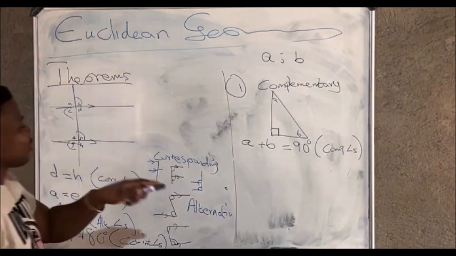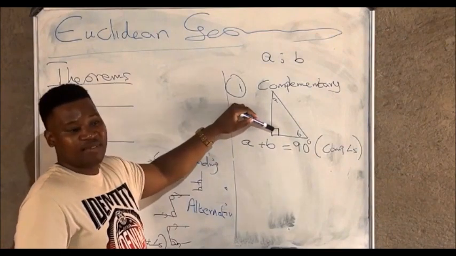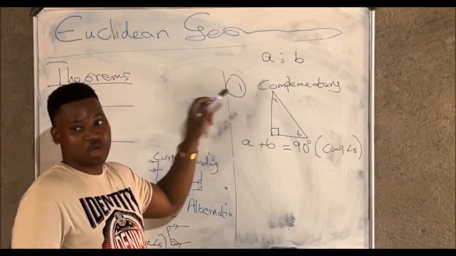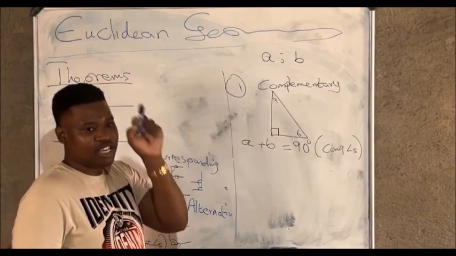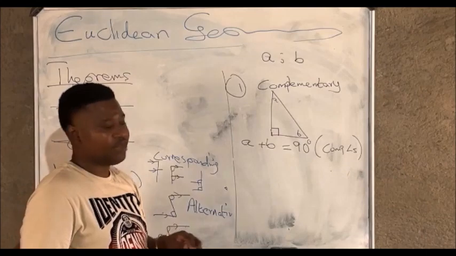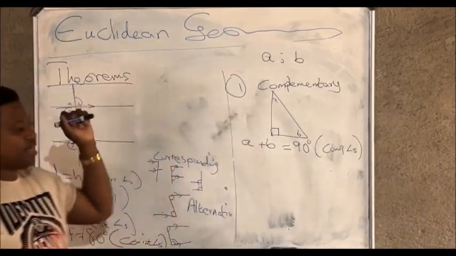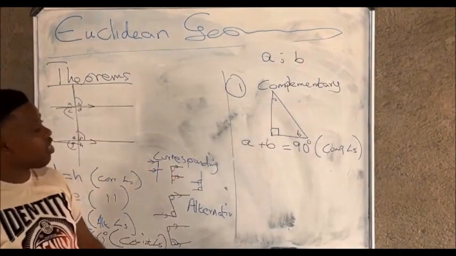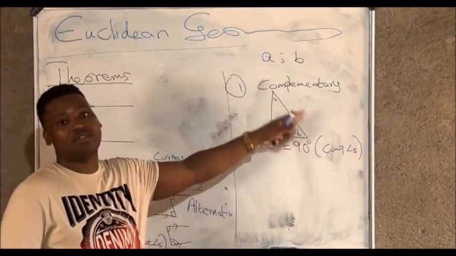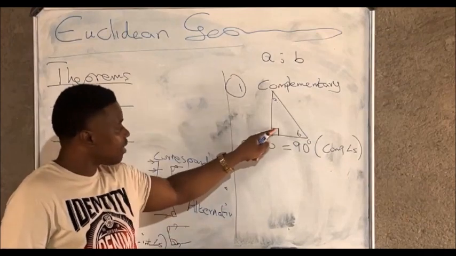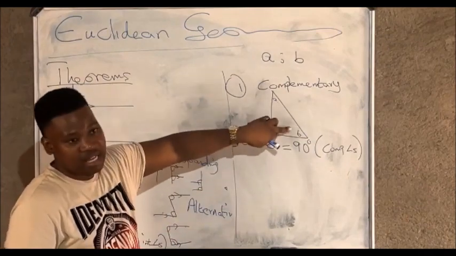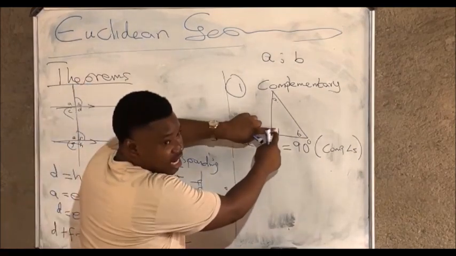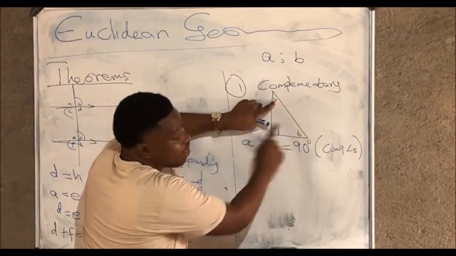We can find complementary angles if the two lines are perpendicular. Not always a right angle triangle. Be careful. When they say the two lines are perpendicular, you can form a triangle there with a right angle of 90. The sum of the interior angles in a triangle is 180, so 90 plus this angle plus this angle. 90 plus 90 is 180, so if we have the first 90, the second 90 is made by these two angles.